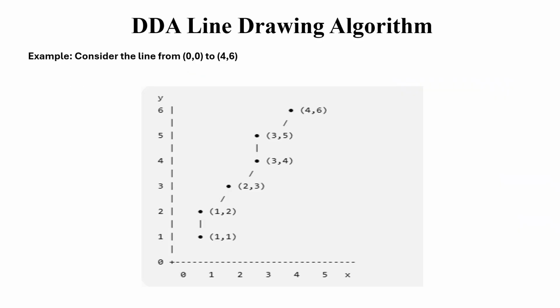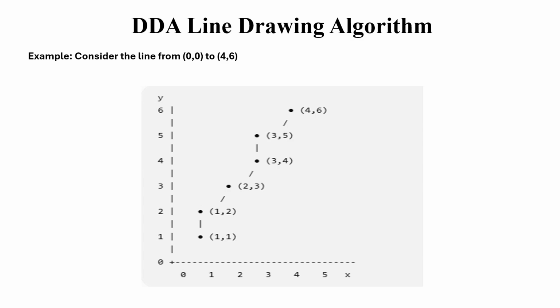The intermediate points that we have calculated are plotted as a graph, and we have a line drawn. The line might not be fair enough. Since we have used rounding off, we have 1, 1, 1, 2, 2, 3, 3, 4, 3, 5. For the same x value, we have two y values. So here also for the same x value, we have two. This is the disadvantage of DDA line drawing algorithm. Since we are using the rounding off function, there will be deviation from the actual point to be plotted.